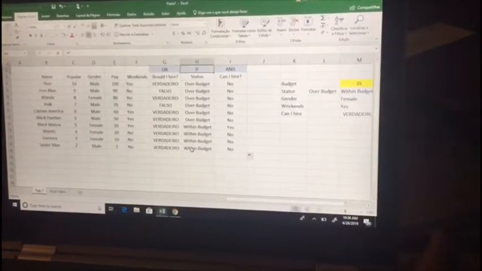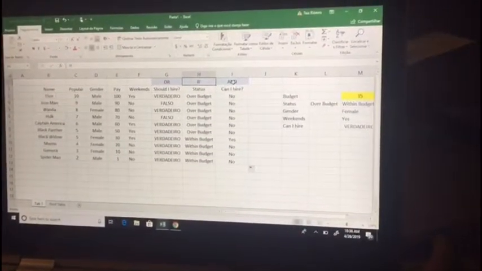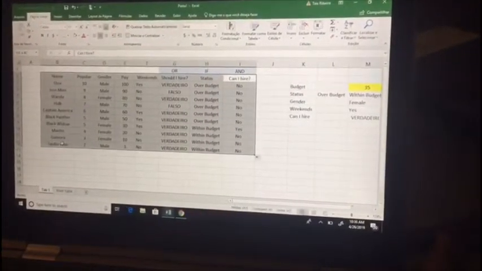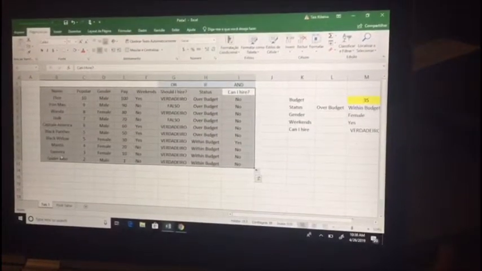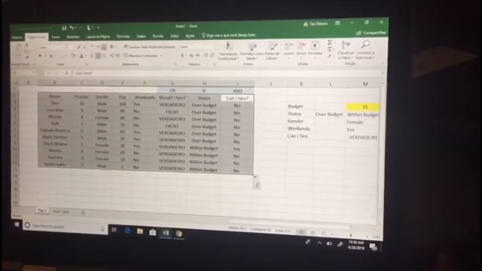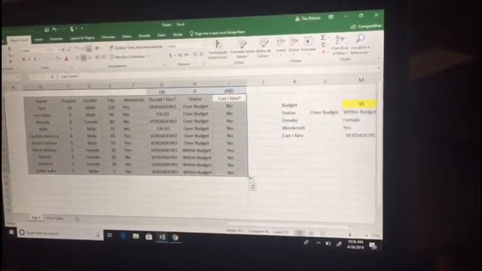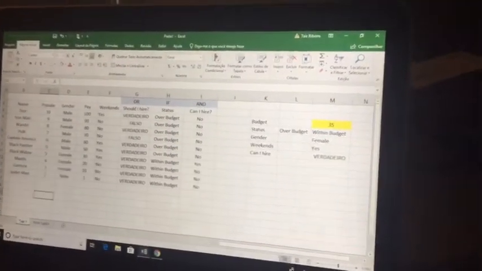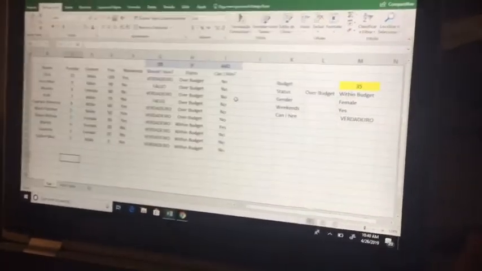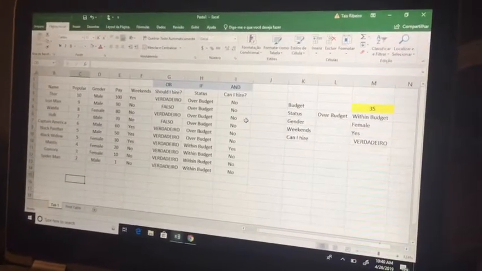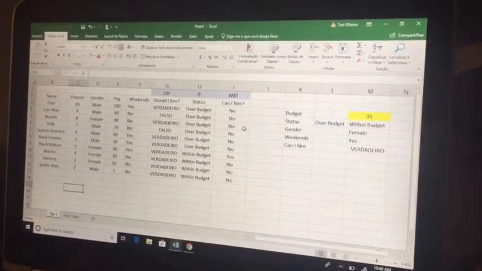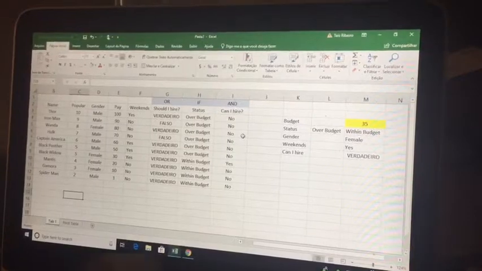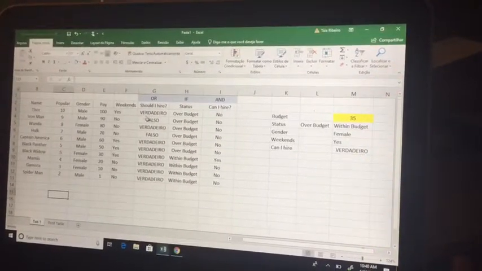So another way to look at this data is just by doing a pivot table. And how we do that is we'll have to select everything. Before that, I feel like I just have to explain what a pivot table is, which is a table of statistics that will basically summarize all the data. Awesome. So with that information that we had, as you see, we manually calculated all the little criteria. Now I want to build a pivot table, which is basically a table of statistics that will summarize all the data and will create like an extended table. Basically, that's what it is.